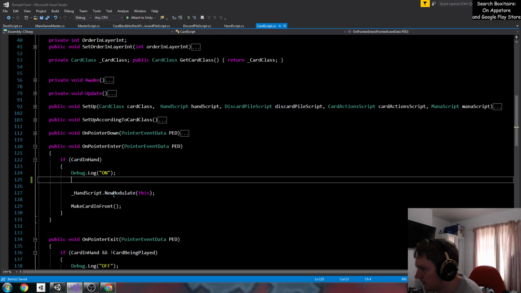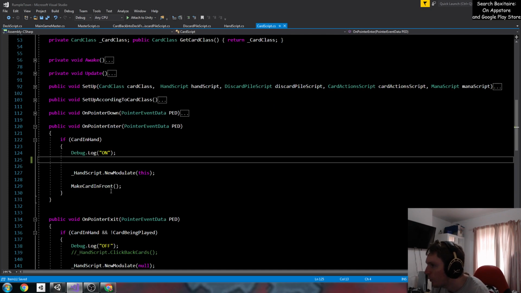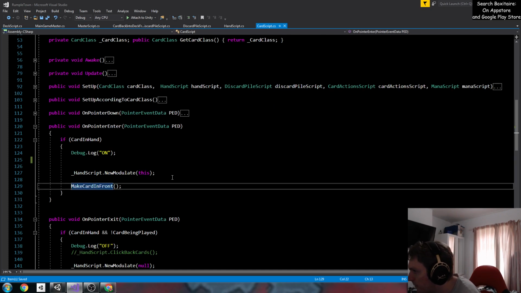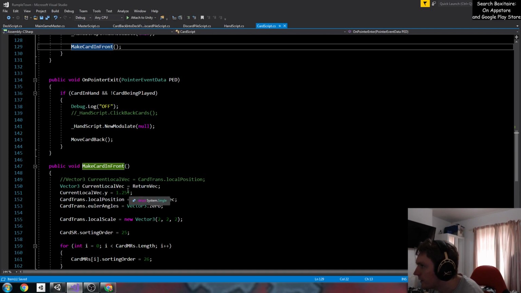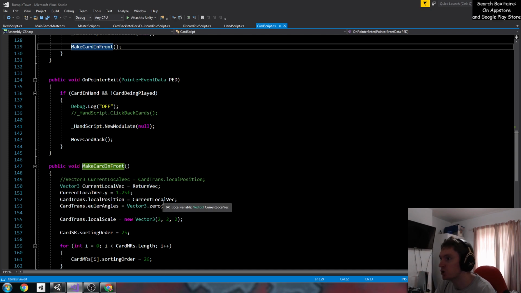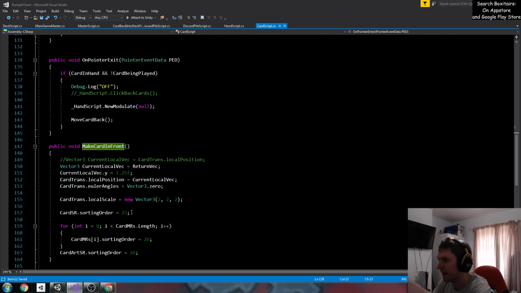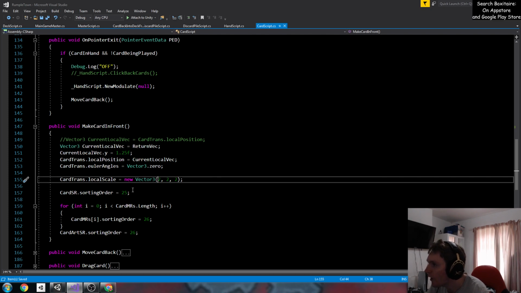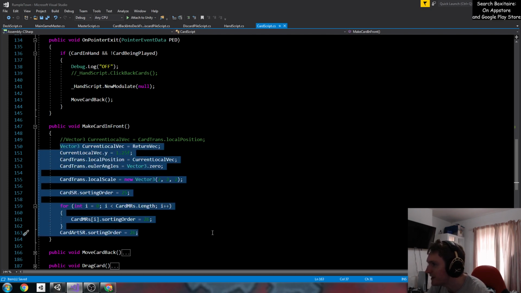In the card script, where we've got make card in front, this is moving it to the return vec, the position where it should return to, plus 1.25, and making the Euler angles 0, so it goes flat up instead of being at an angle. And I'm making the scale this big. What I want to do is basically all of this, but in a coroutine.